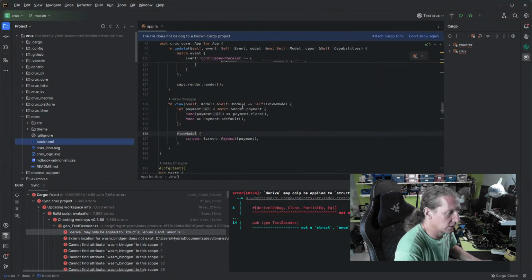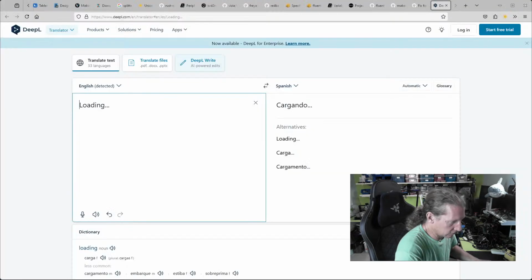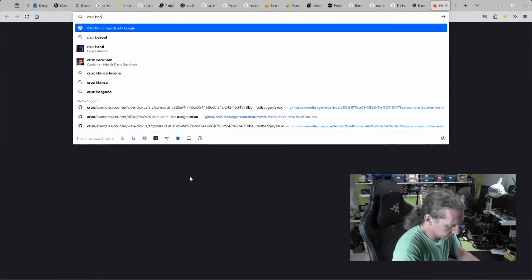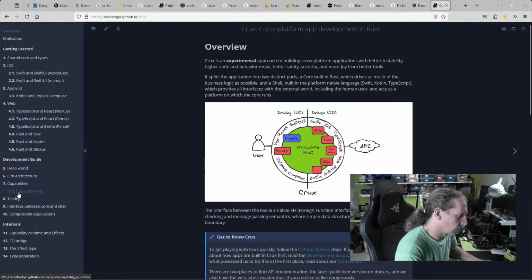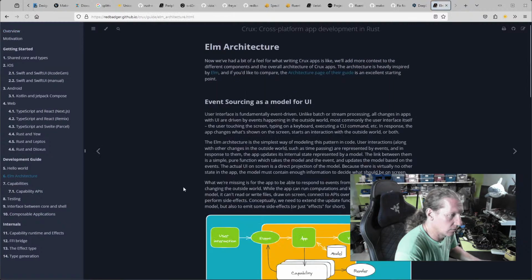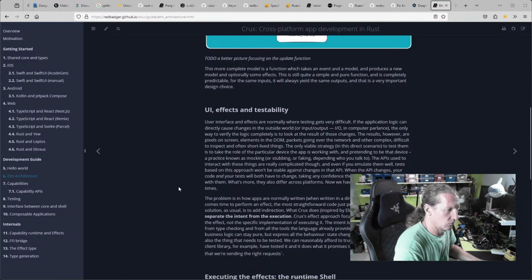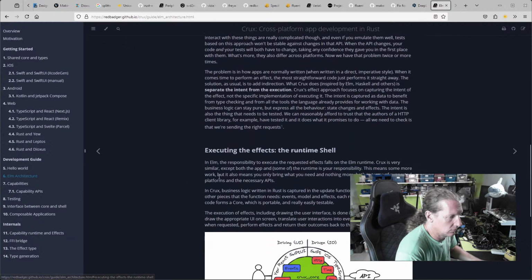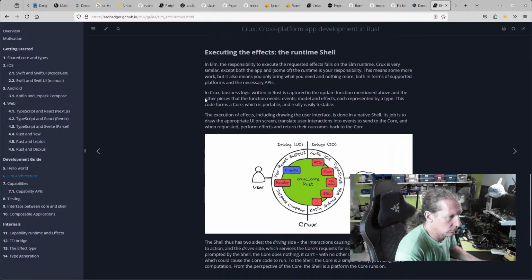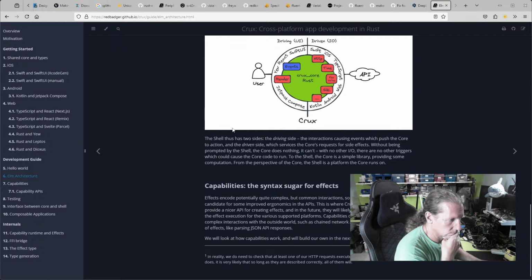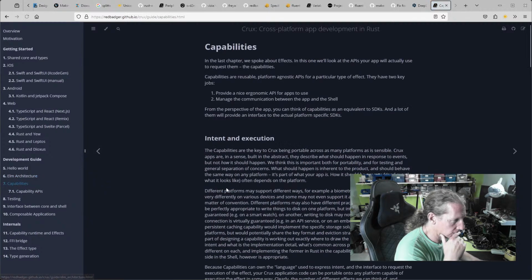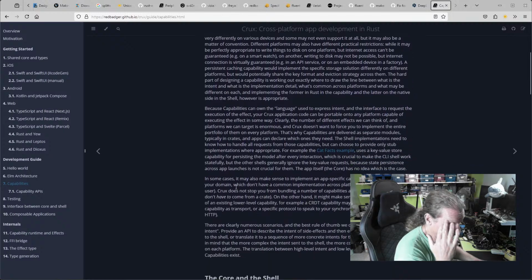I suppose we need to read this Crux book. Let's have a look at this Crux book a bit more, because it's really not clear. So one of the capabilities is to render, right?